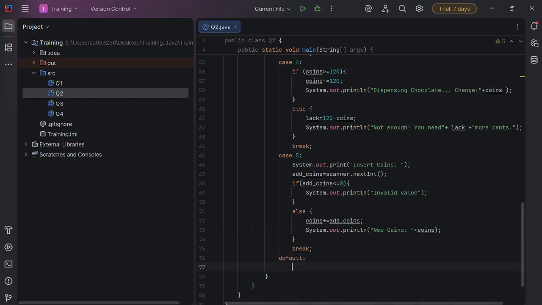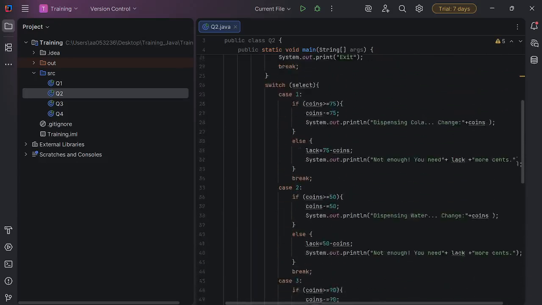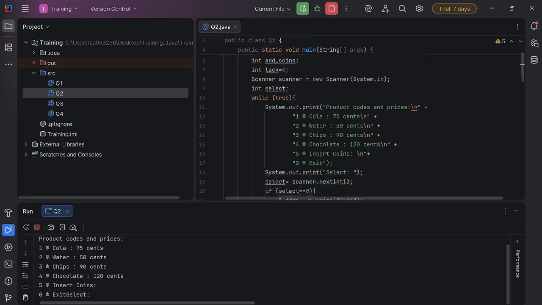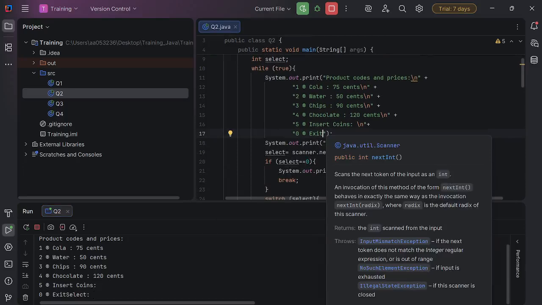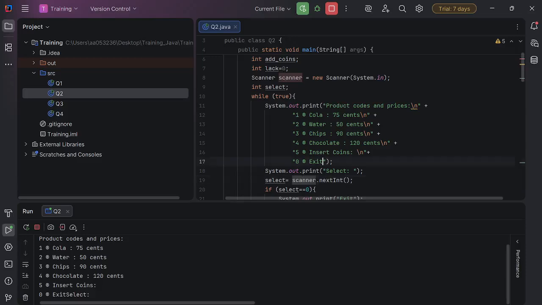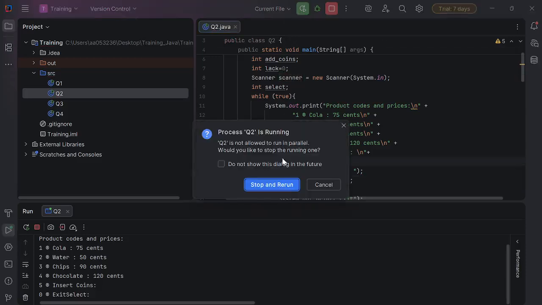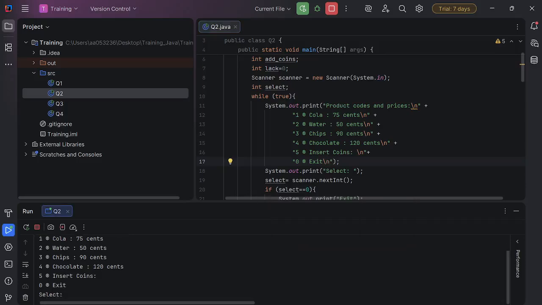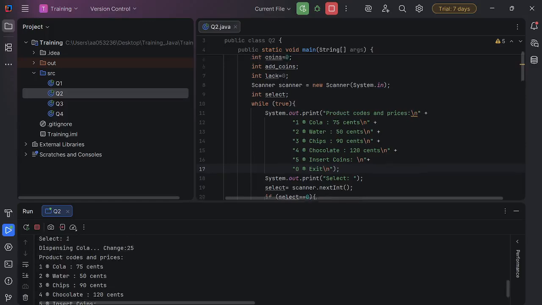And on top of it, we say this again. To 25 cents change.